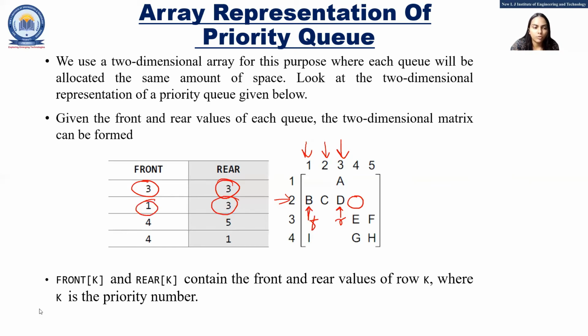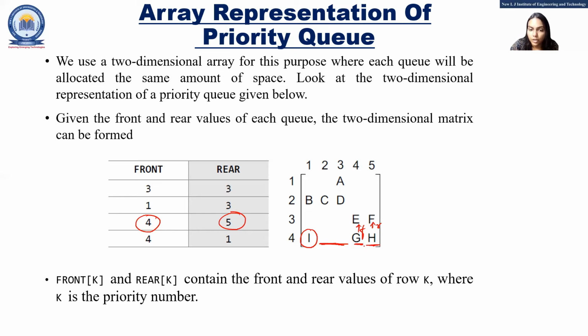Next, again, one more time, what is EF? So rear would be over here and front would be over here at the first element. So front is 4 and rear is 5. Similarly, I, then there are two spaces, G and H. Now see students, this is a circular queue. So what is the next element to get deleted? The next element to get deleted is F.